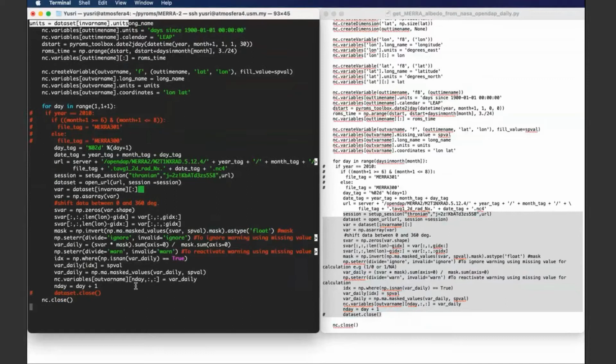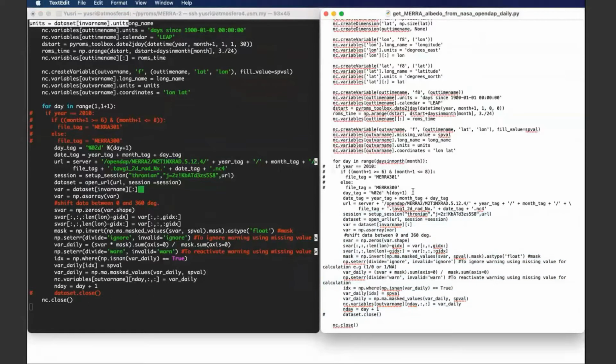Doctor, do you want to download the data for one month, or let's say for one day? One day. Okay, then just remain like that, 1, comma 1 plus 1. Because if you want to set it for the month, you need to set it to days in month in the range. But now we temporarily set 1 to 1 plus 1. We see whether it's okay or not.